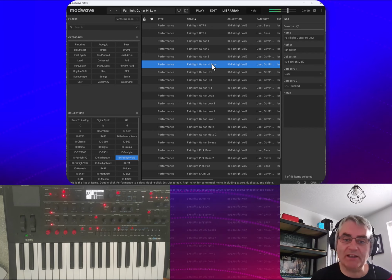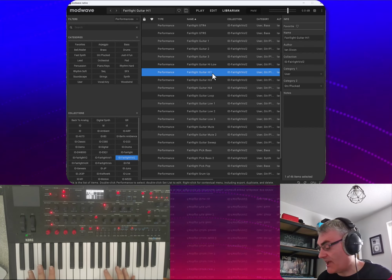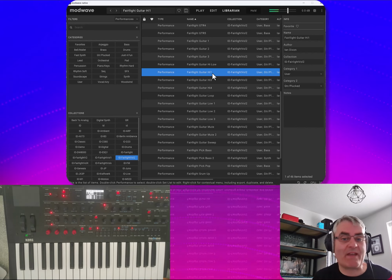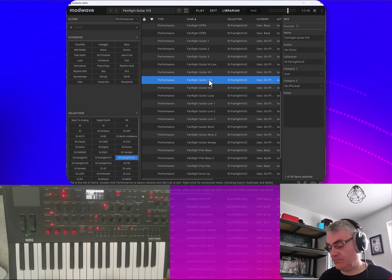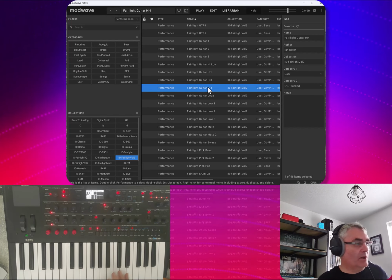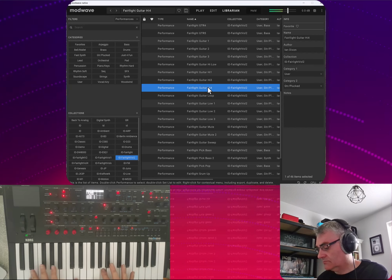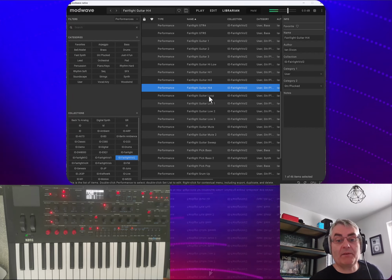So, a low on one oscillator and a high on the other oscillator. So these are the separate ones, the high and the low. I've played about with the envelopes a bit to give that slightly slower attack time. So there's your typical high guitar, and then number 4, a nice chorus effect. I quite like that one.